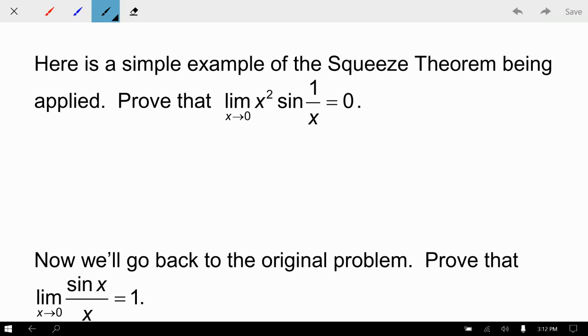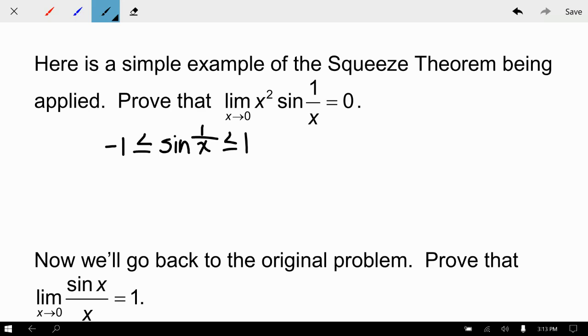And to prove this, we're not going to write a formal mathematical proof, but we do have a process that we need to follow. So the first thing I need to do is start with some statement that's going to justify what my thought process is. And I want to start with a statement that I know to be true. So in this case, sine of 1 over x. Well, I don't know a lot about what's happening with sine of 1 over x at 0, but I do know the biggest that sine can ever be is 1, and the smallest sine can ever be is -1. So I started with a statement that I know to be true.